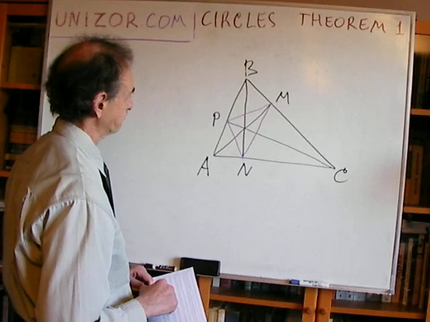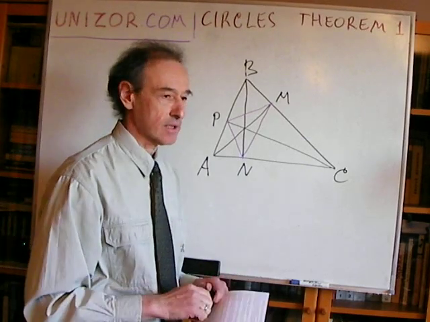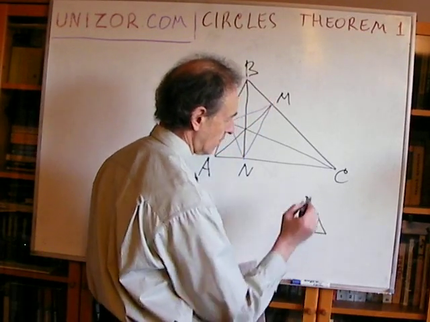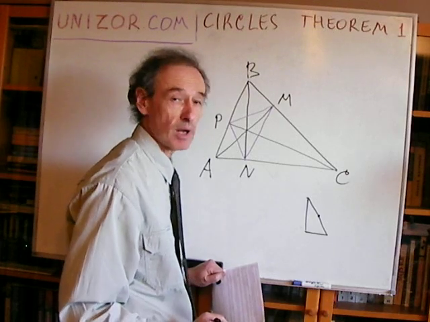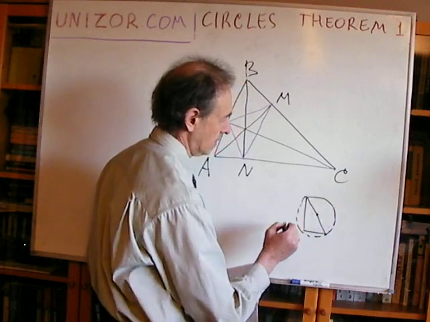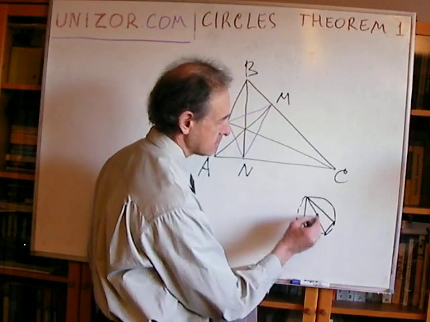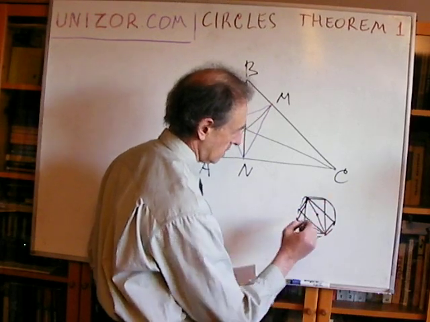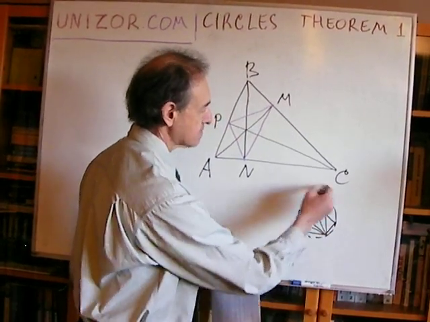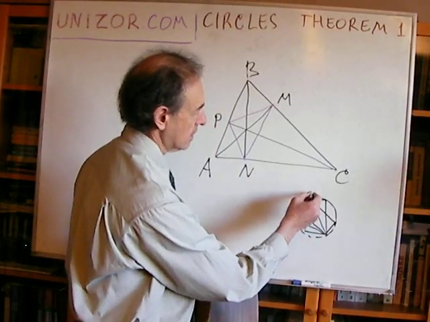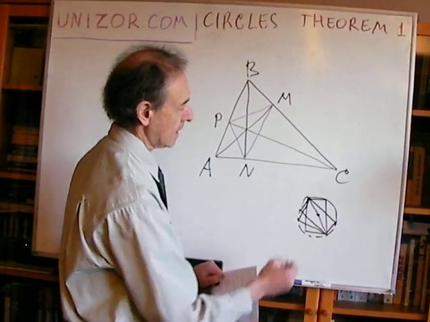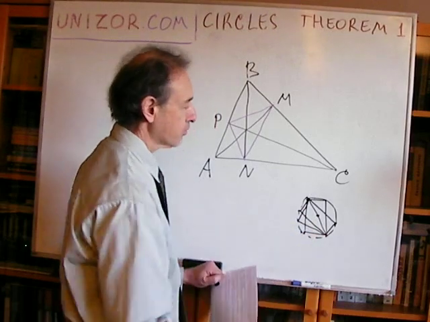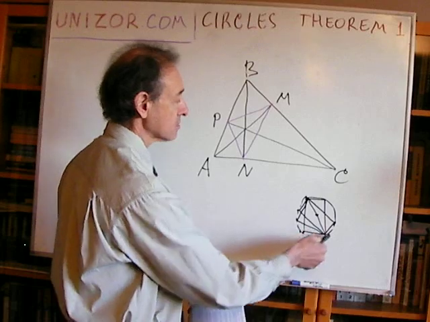All right, so how can we prove that? Let's think about it this way. You know that if you draw a circle around a right triangle, then the center of this circle will be the midpoint of the hypotenuse, and the hypotenuse itself will be a diameter. And any right triangle which shares the same hypotenuse would be inscribed in this circle. So the circle with the hypotenuse as a diameter defines the locus of all points which, if connected to these two ends, would form a right triangle. So all right triangles which share the same hypotenuse lie on the same circle.